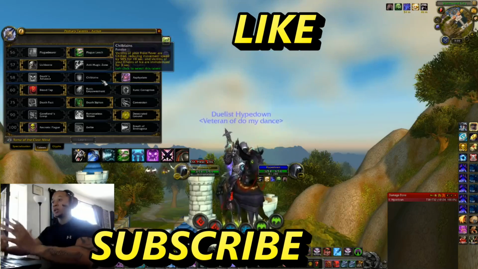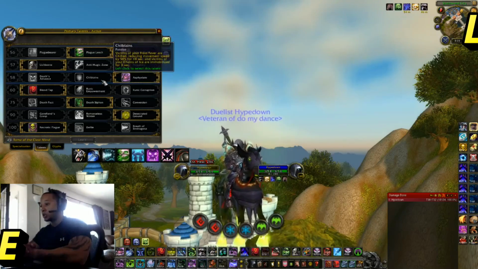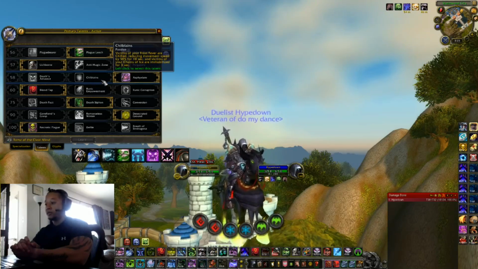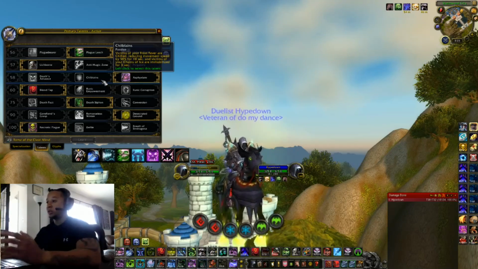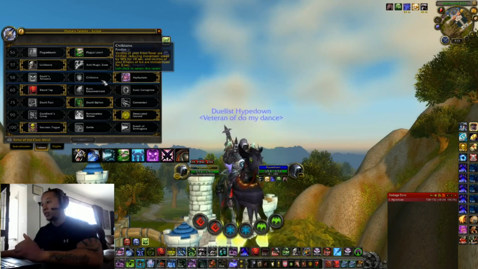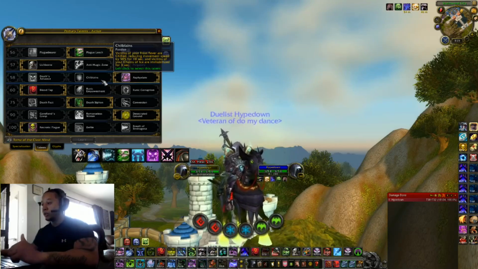And Chillblains, I love Chillblains for Unholy, because we have the capability to spam 4 Chains of Ice. We also have the ability to spam 4 Icy Touches, and you can keep this 50% movement speed slow on the target throughout the whole game. I even believe when you Plague Strike, it applies it. So Chillblains is very great for Unholy.